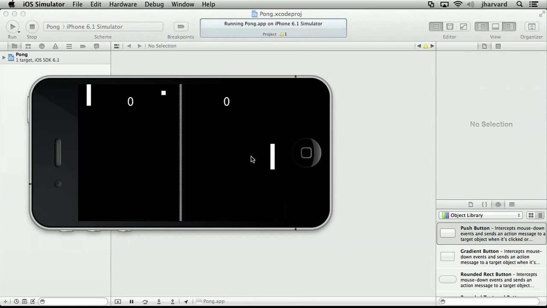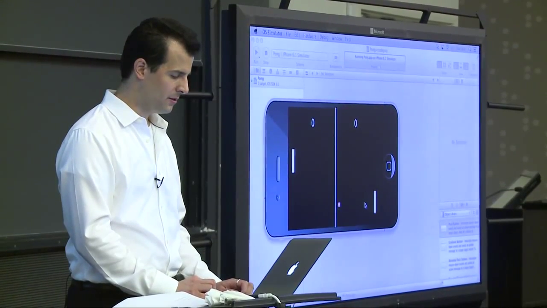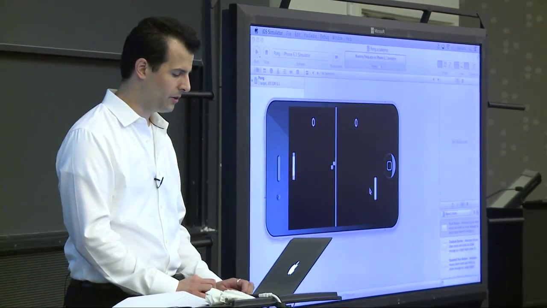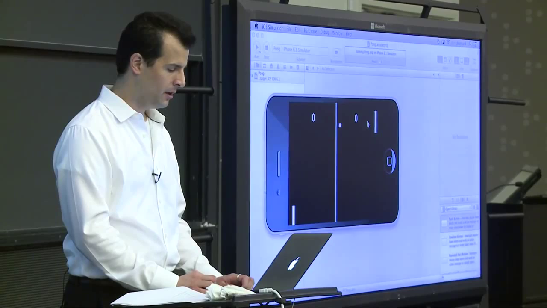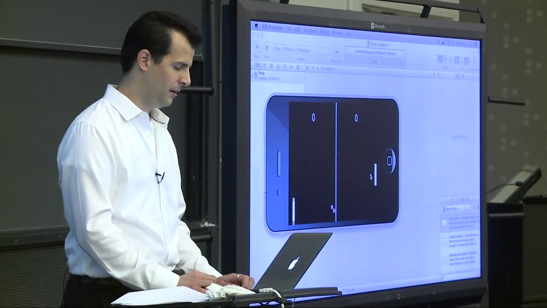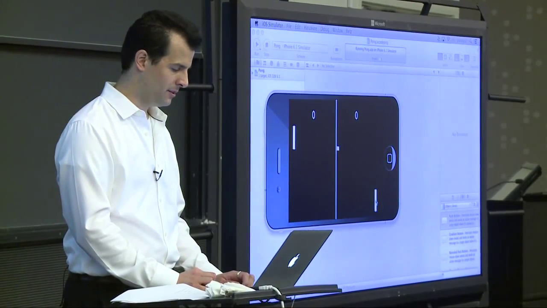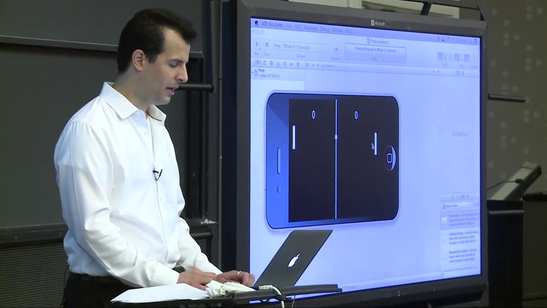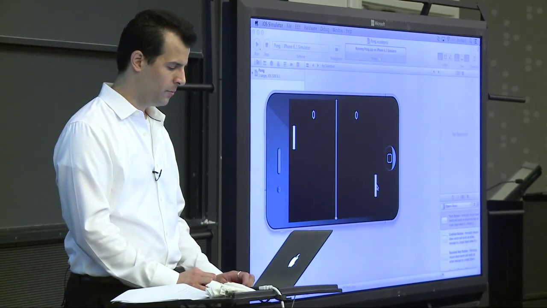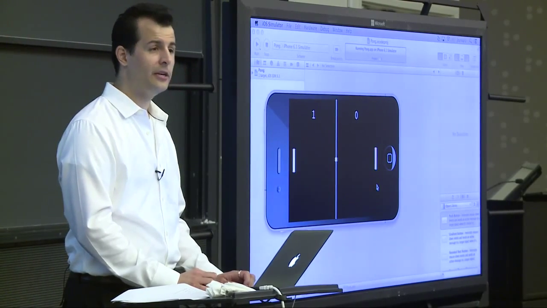And notice that the computer is playing on the left. I, the human, am playing on the right by moving the cursor, or my finger really, up and down. And if I do this, and I can do this all day long, this will just play and play until I do something stupid, whereby if I forget to move, now he has a point.